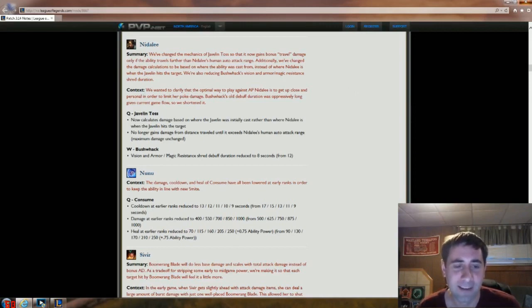Q, Javelin Toss. This is the bread and butter skill of AP Nidalee. It now calculates damage based on where the Javelin was initially cast rather than where Nidalee is when the Javelin hits the target. So basically you can't toss a Javelin and then run backwards to get more damage. I guess that's obviously a nerf, but it's pretty minor. It no longer gains damage from distance traveled until it exceeds Nidalee's human auto attack range. Max damage unchanged. What this means is a short range spear that hits will deal less damage. A max range spear will still do the same damage as it did before. Again, they're nerfs, but they're fairly minor overall.